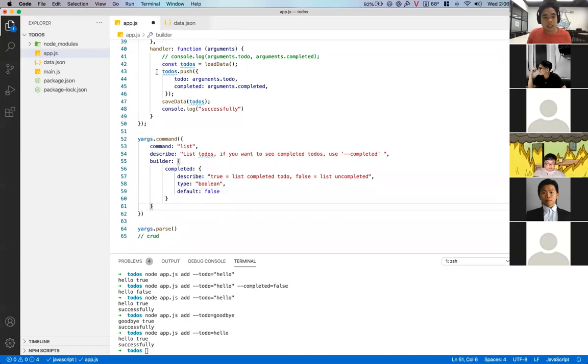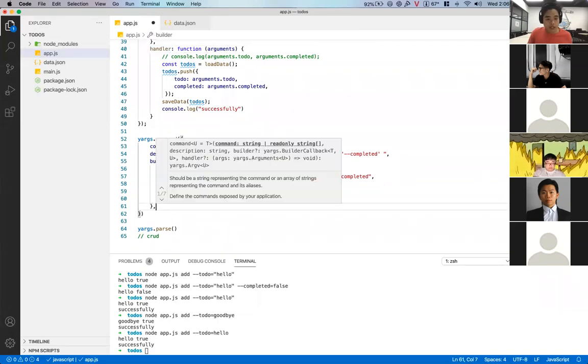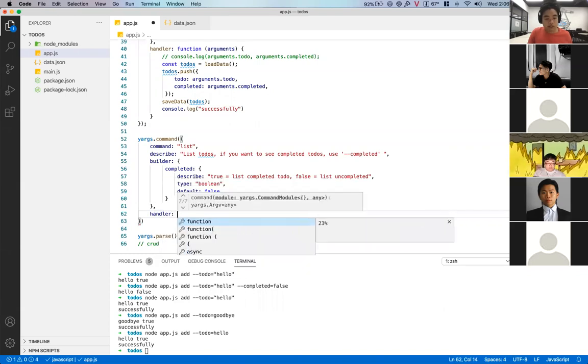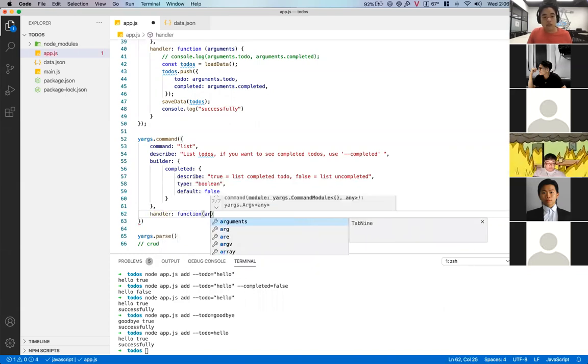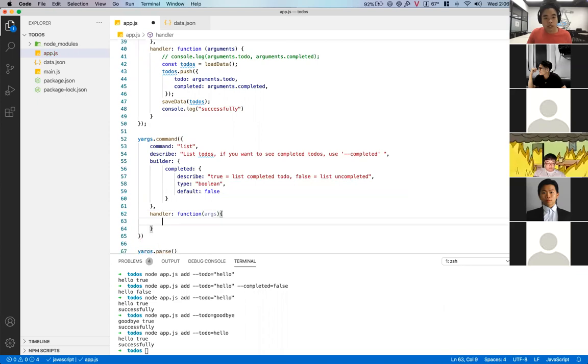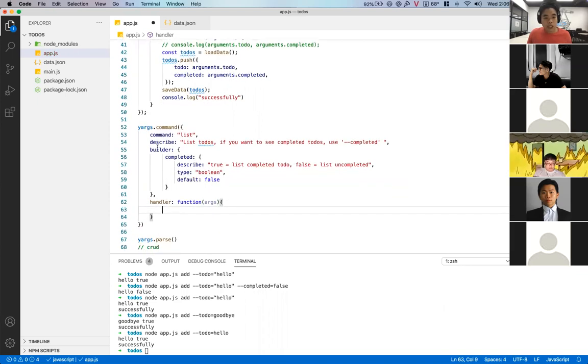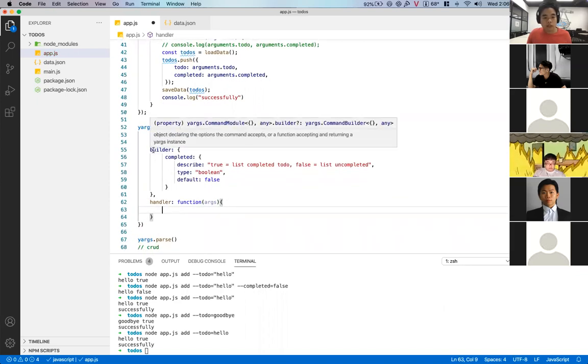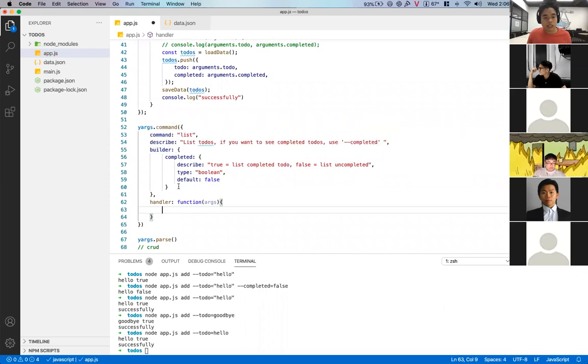Okay, the last option will be handler. So here will be the handler, which is a function, and this function will receive arguments by default, which are from the builder here. So right now we only have one argument, which is args.completed.